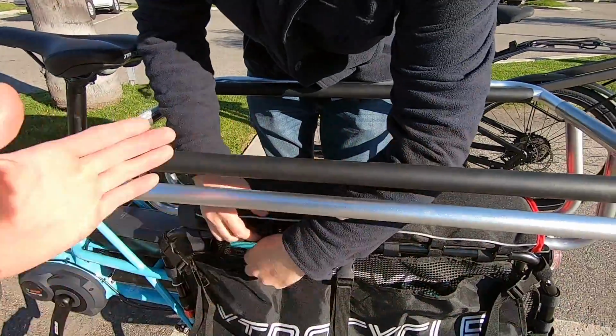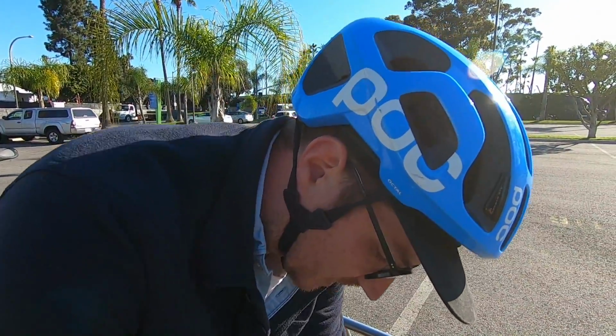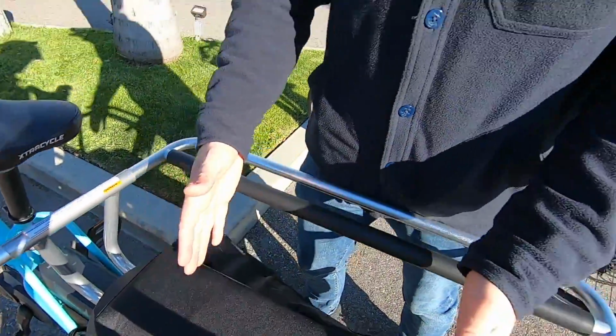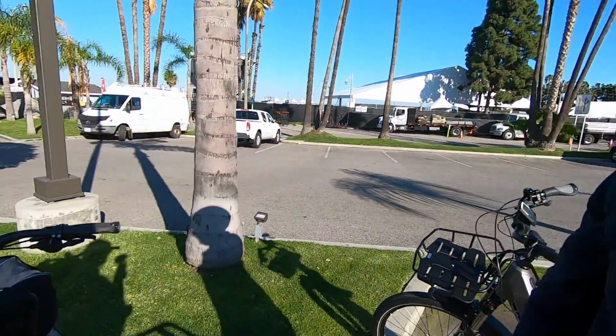That's sweet, man. You can put 2 seats on this, 2 child seats, right? Yeah, and it's a common configuration. So that will hold 2 kids on the back. But something like this, you can actually carry 3 kids on the back, and it's pretty common to do so. Wait, how would you do that? It's like 3 child seats? Just button it up, and if all 3 children are facing forward, you can snuggle up pretty good there. It's the long tail. It really depends on the size of the child, right? Yeah. I've seen some pretty big loads on the Xtracycle. It's made with that in mind.